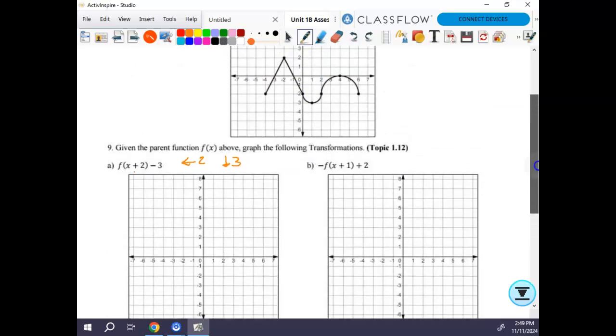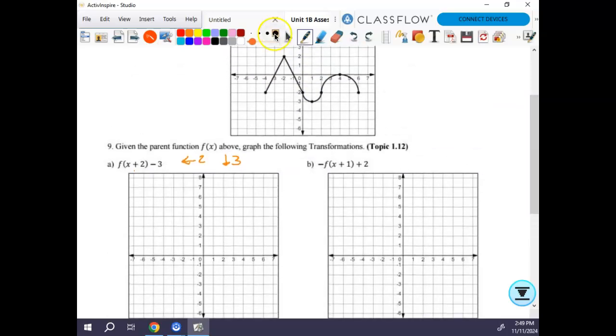So I'm going to start with each point here. I'm going to start at -4, -2. I'm going to put my pencil there, but I can't really put it there because it'll make a point. But from there, I'm going to go left 2 and down 1, 2, 3. That's my new point. Do that for this point, which is at -2, 2. Start here, go left 2 and down 3. And then start here at 0, -2, go left 2 and down 3.